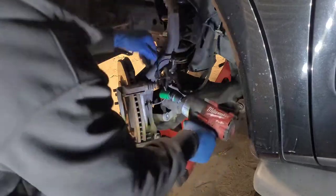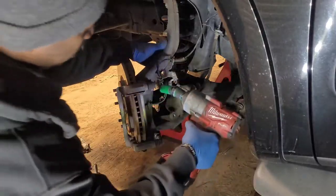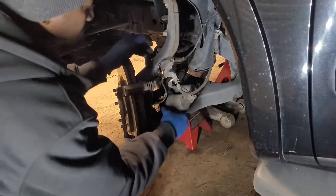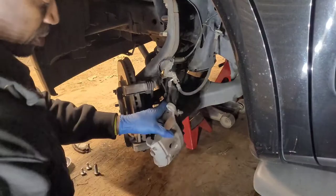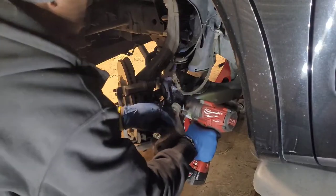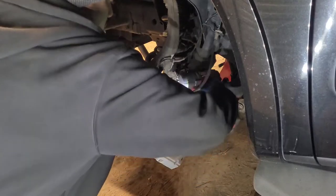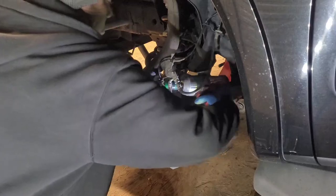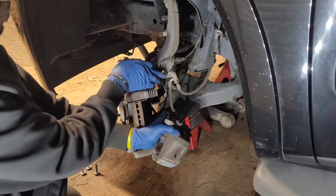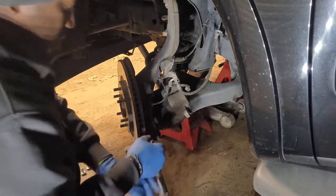These bolts for the bracket are 18 millimeter. Now you see how I'm struggling to get this big gun in there to the top one. What I'm gonna do is get a gear wrench. I mean, I can't get around there, but I'm just really being lazy. But you can get to it with a gear wrench also. They want it to be a little bit of a pain. Some people take this bracket off so they don't have to do what I just did. Glad I caught that with the back of my hand.